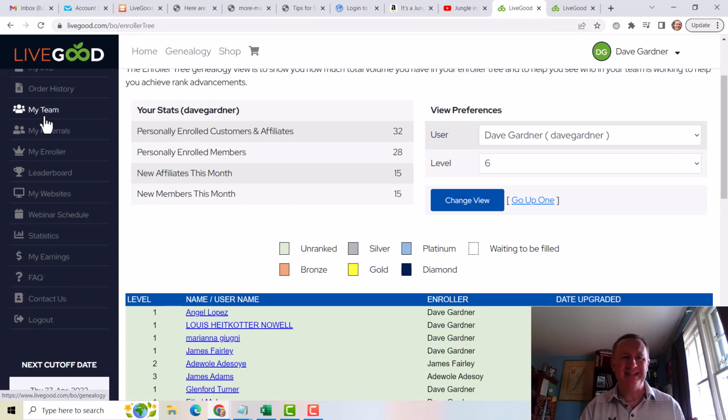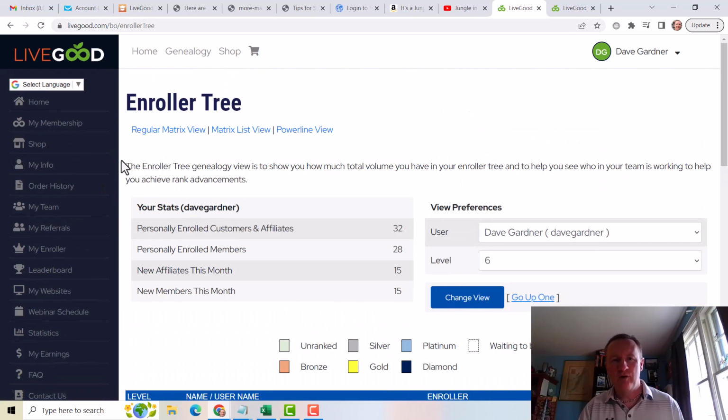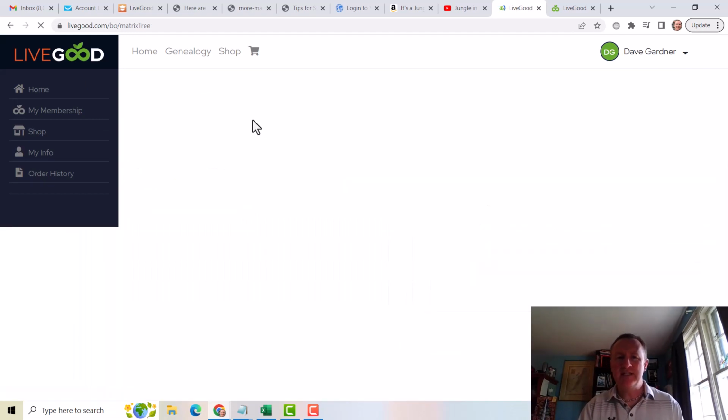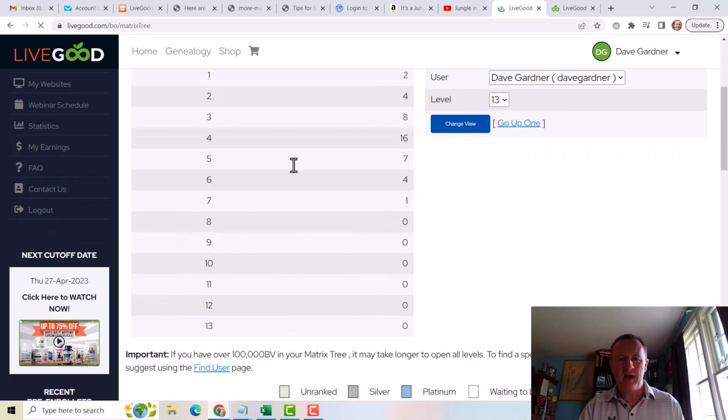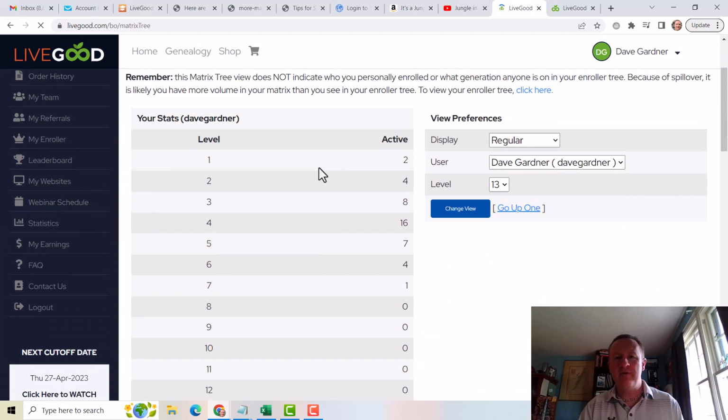If you go to my team first and then click the enroller tree. The other thing we can do, I believe, bear with me, is another way. If we do the matrix view list, I think we can also see something that way too. We can scroll. Yeah, so when we scroll down, notice I can actually see my tree. So, for example, I mentioned there's only 2 positions below you and then each of those 2 have 2, and then it just keeps doubling, doubling, doubling. And so my first 4 levels are completely full.